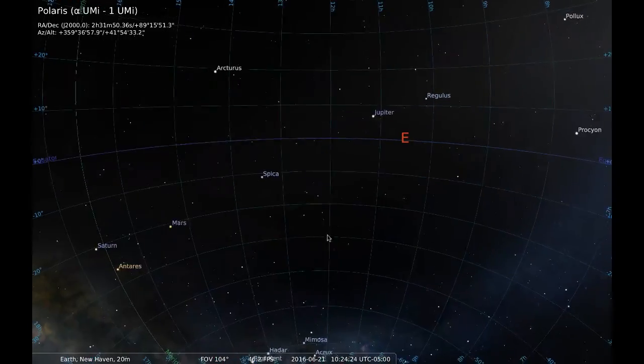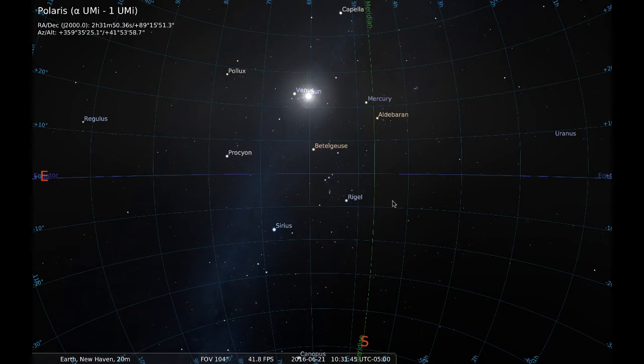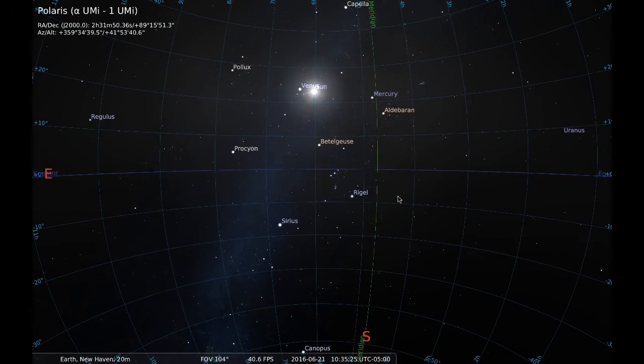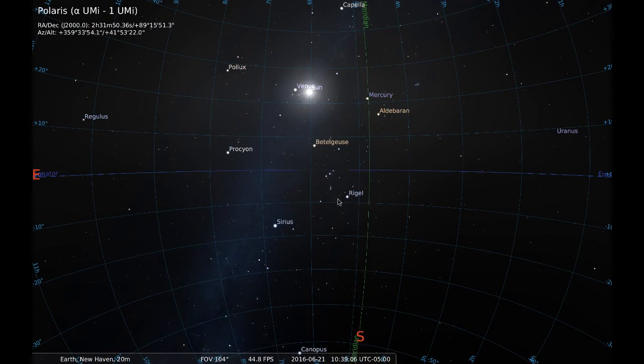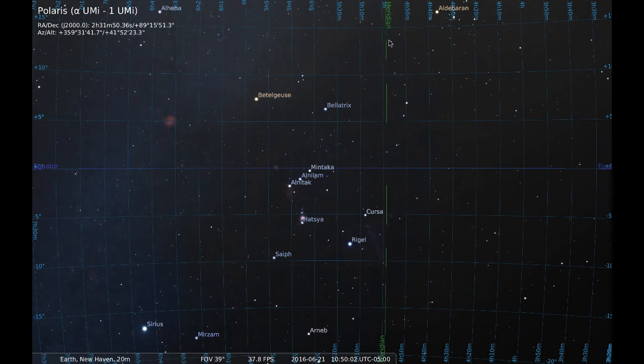All right. I just mentioned that thing about east to the left, west to the right, and so forth. That's kind of a useful thing to know when you're looking at star maps. For example, here, if we look at the constellation of Orion, and I'm just going to zoom in on it a little bit. There you see the meridian going by. I'll just hide that for now. So there's the constellation of Orion.